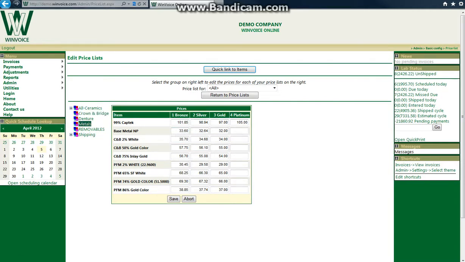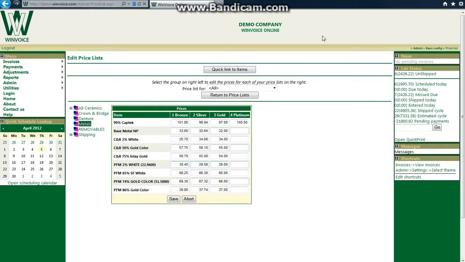And when you see a number in parentheses, what that means is that is your cost from the item, from putting it in the item under the cost field. It will show you here how much it cost, so that you can make the appropriate decisions on how much you wish to charge.